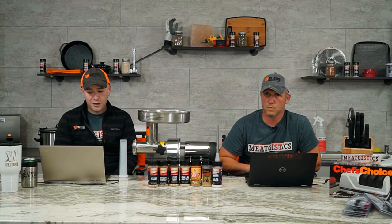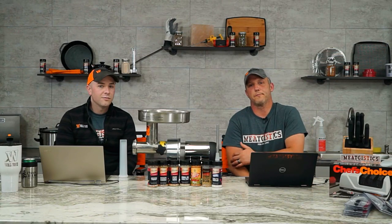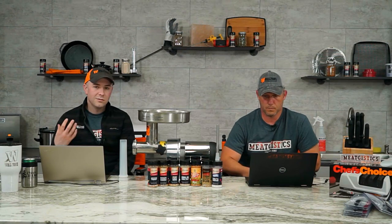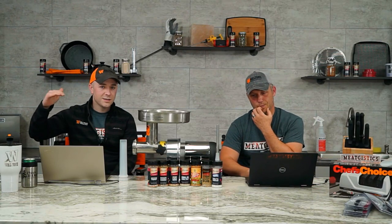And then what kind of fillers to stop shrinkage? Some of the shrinkage will be how well you mix. As long as you mix really well, that's going to be your number one thing to address. The next will be adding either Sure Gel, soy protein blend, carrot fiber, or Super Bind. Add something that's going to help bind the meat and hold water. I would probably say Sure Gel or Super Bind. Use one of those two. Those would be my top options. And then just mix really well.